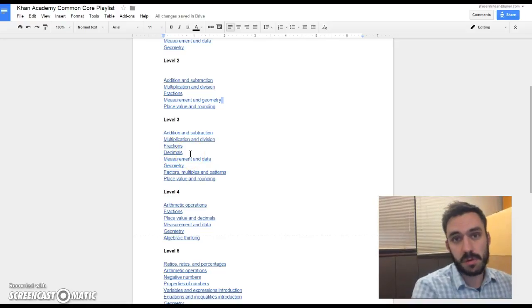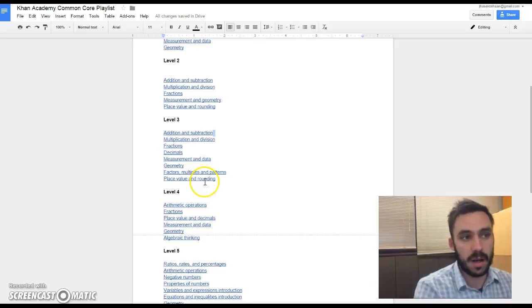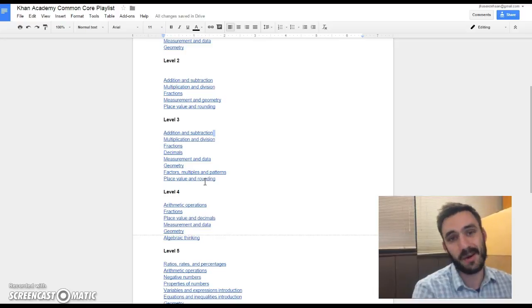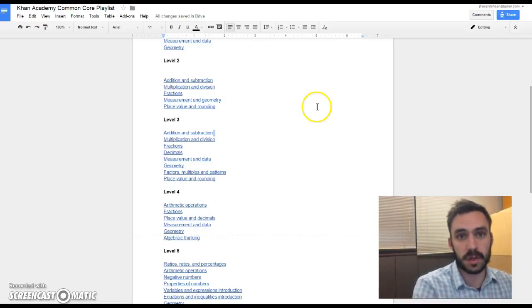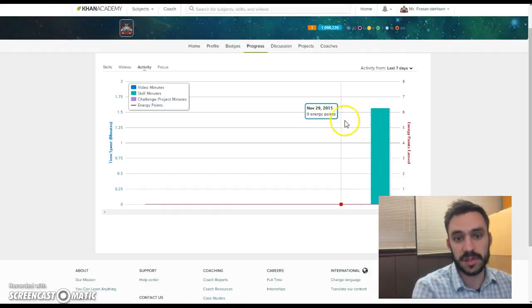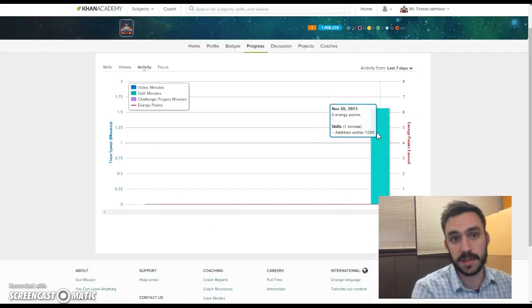There's no specific requirement. I'm not asking you to move up 3 levels during the year, though you might. I'm only asking you to get that 90 minutes per week done, an hour and a half, and that's what you'll be graded on. That's what I'll be able to see. Just like you can see how much time you spent, I can see how much time you spent, and that's what I'll be checking for.